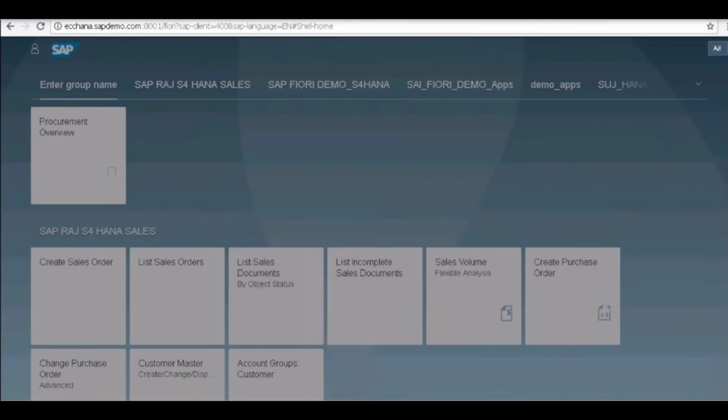Click on the search icon and enter the app name.